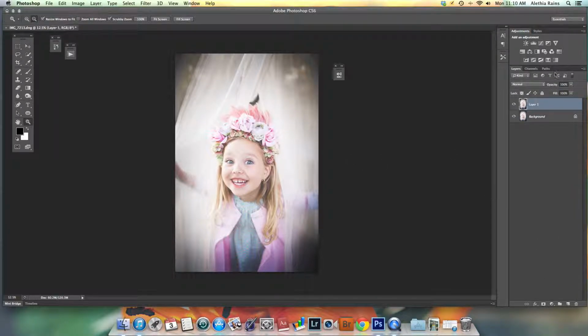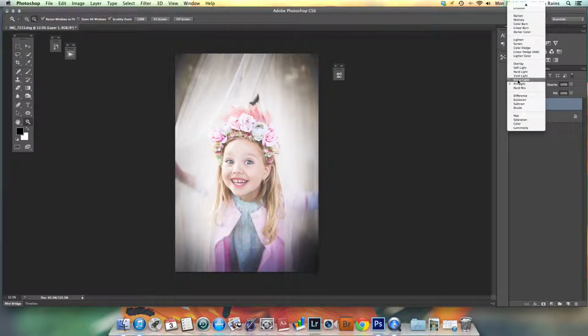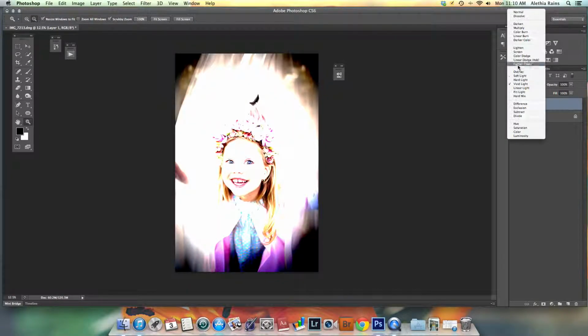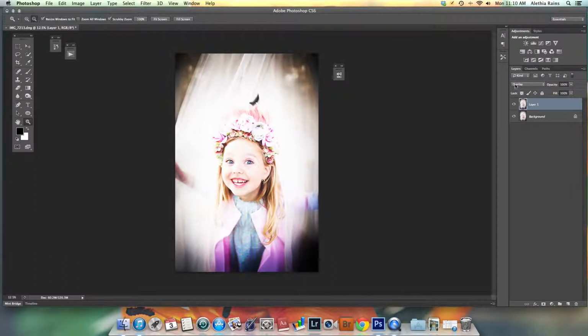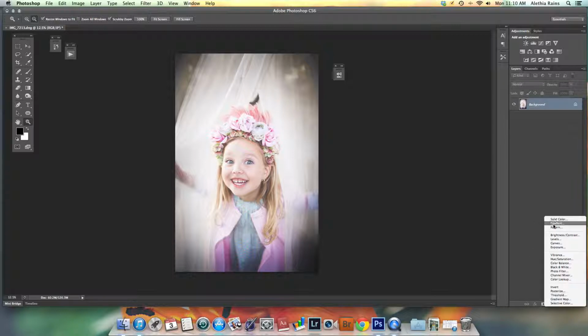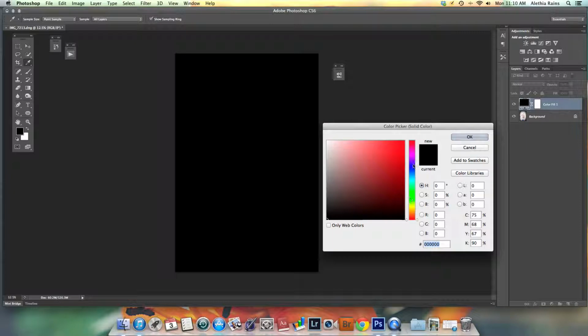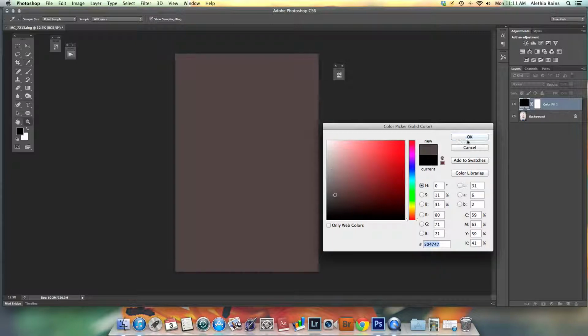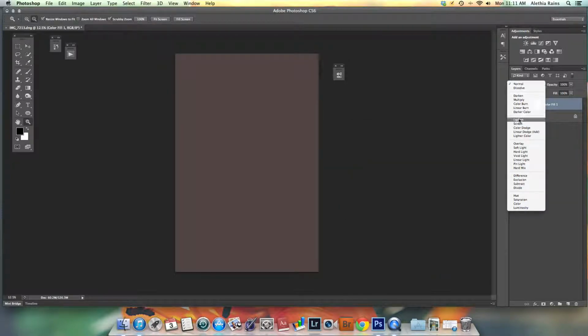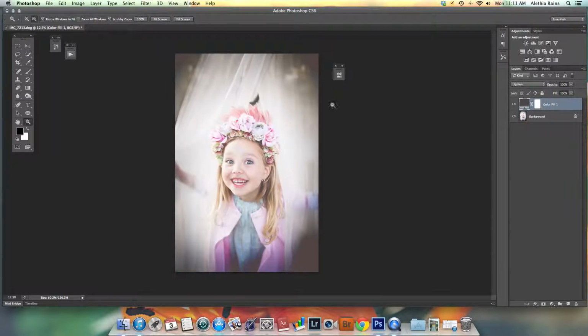Okay, do Command J. And I'm just going to kind of play with some stuff here. I don't really want to do that. Oh, that's just crazy. If I do overlay, it gets a little crazier. I don't really like that. Do lighten, and it mats it out. The lighten mode is really good. It doesn't look like it did anything, but if you, let's say, do a solid color, let's do like a gray. I know that's not gray, but if you go to lighten, it mats it out. See? Of course, you want to take the opacity down a little bit.